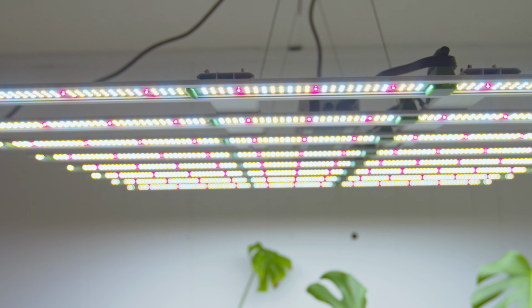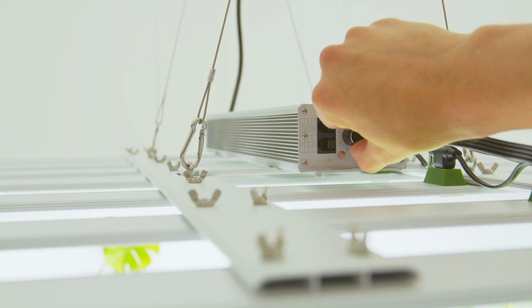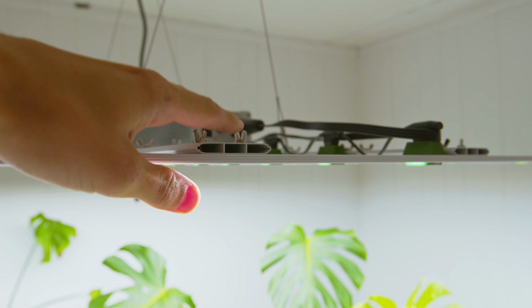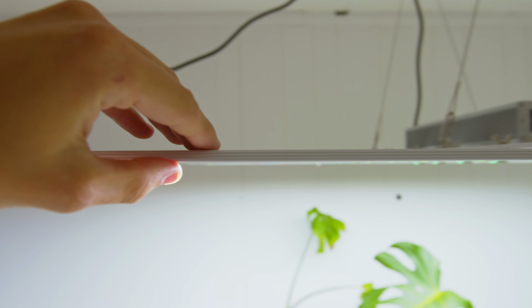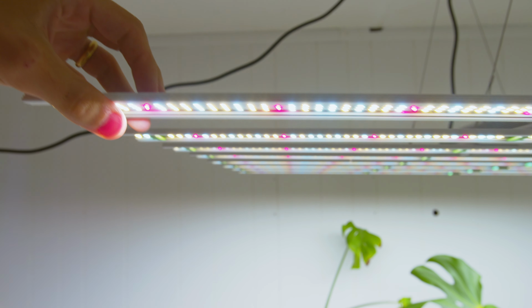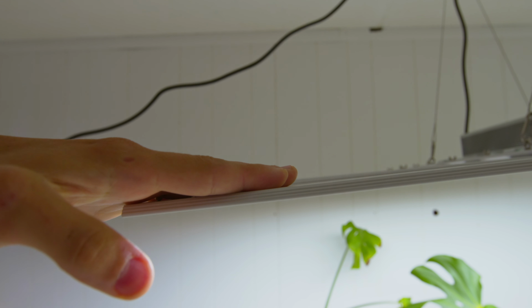Alright, here's what it looks like when it's actually hanging. I've got this in more of an empty area so you can see it much better before I put it up in the grow tent. But one thing to really notice is how absolutely thin this light is. It is insane. You can see that the aluminum extrusion is just extremely thin. It's really awesome, and it saves a ton of vertical space. Once I actually take the driver off the top, you'll see that I can get this thing so high up in the grow tent that I have insane vertical space.